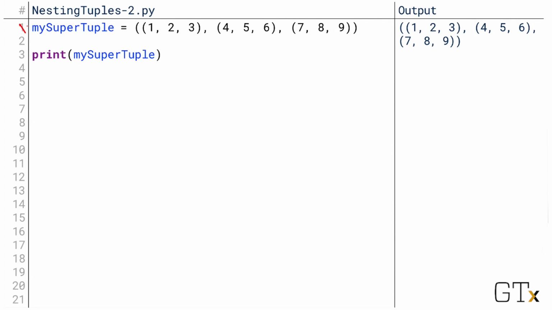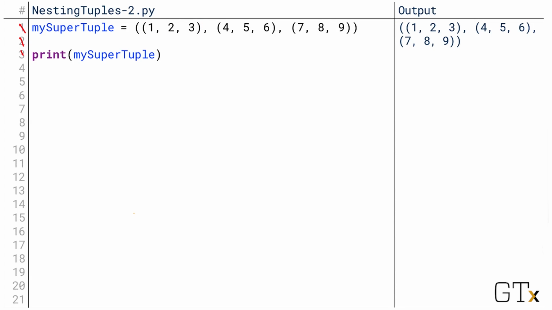Here, for example, we create my supertuple, we start with a parentheses, and then a second parentheses, which tells the computer we're starting a second tuple inside of the tuple that we're already creating. The close parentheses defines that first tuple, but we're still inside those outer parentheses, meaning we're still working on a bigger tuple. The comma tells the computer that we're about to have another value, and so we create 2 more tuples, also separated by commas. It isn't until the last parentheses that the computer closes the supertuple, and the result is the exact same as we saw before. One big tuple, specified by the outer parentheses, made of 3 smaller tuples, specified by each set of inner parentheses, separated by commas.